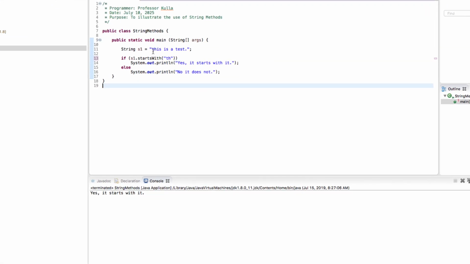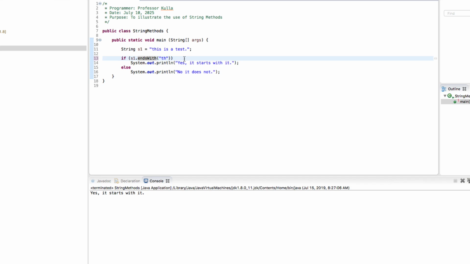Okay, we're going to extend a little more with our strings method. Before we were talking with startsWith, useful to see if a string starts with a certain character. Likewise, we have another method called endsWith, and it does exactly what you would think it would do. It sees if the string ends with a certain string.